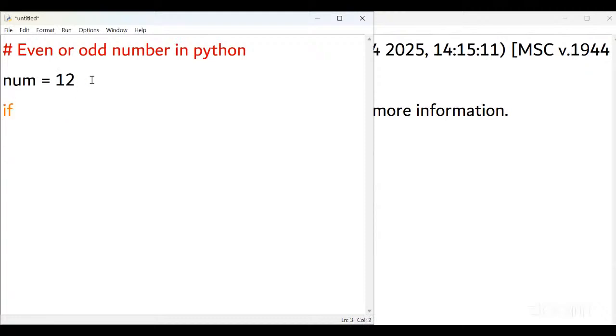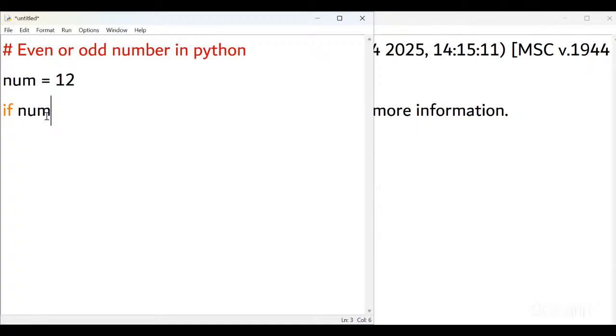So what is the logic to find even or odd? If a number is divisible by 2 with remainder equal to 0, then that number is considered an even number. If the number is not divisible by 2, then it is known as an odd number. So we apply the condition here.